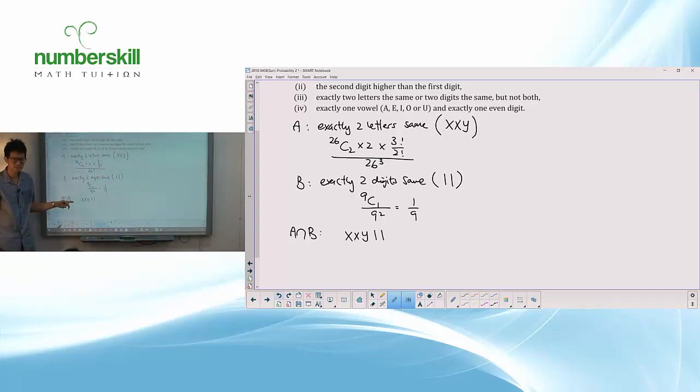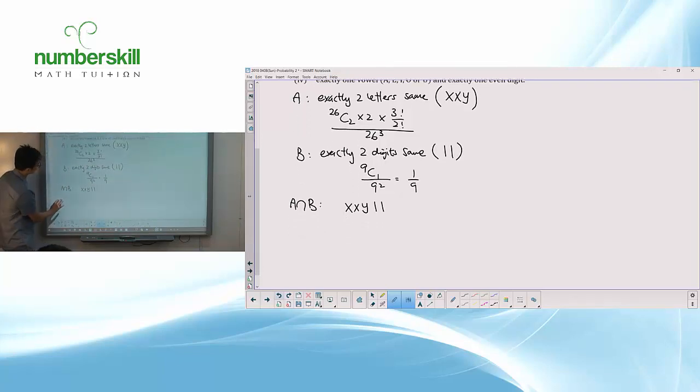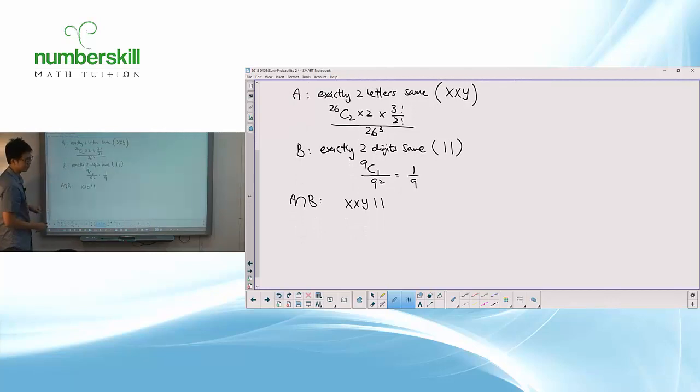Something like this. Okay? So this is the A intersect B, which is the overlap. It would be something like that, right? The x, x, y, 1, 1, and that's what you actually don't want, but we don't really care, because the moment we frame it in event A, event B, we're going to just use the set formula to help us. Okay? So how do we find this probability x, x, y, 1, 1? It turns out it's a combination of some of this, but basically the hard part has been thought through already.